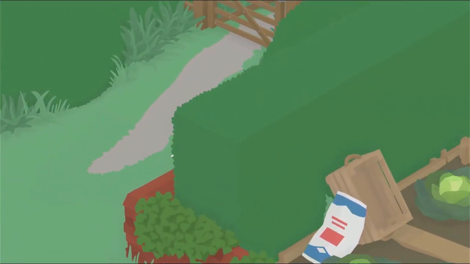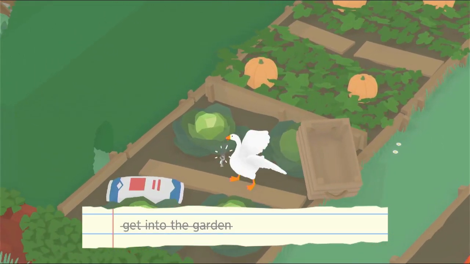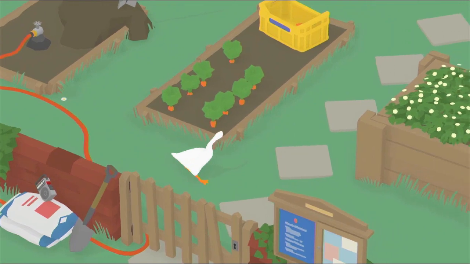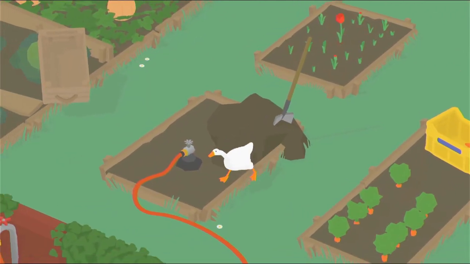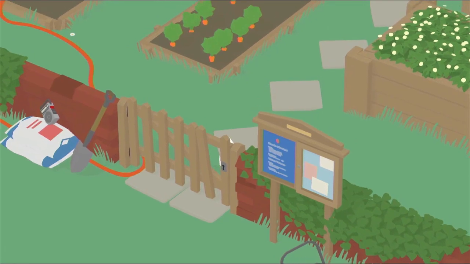Just gonna see if I can go through the hedge. I can. Cool. Get into the garden, but now I'm pretty sure he's locked on the other side. Unless there's another way in. So hang on. Is that right? Or am I missing something?